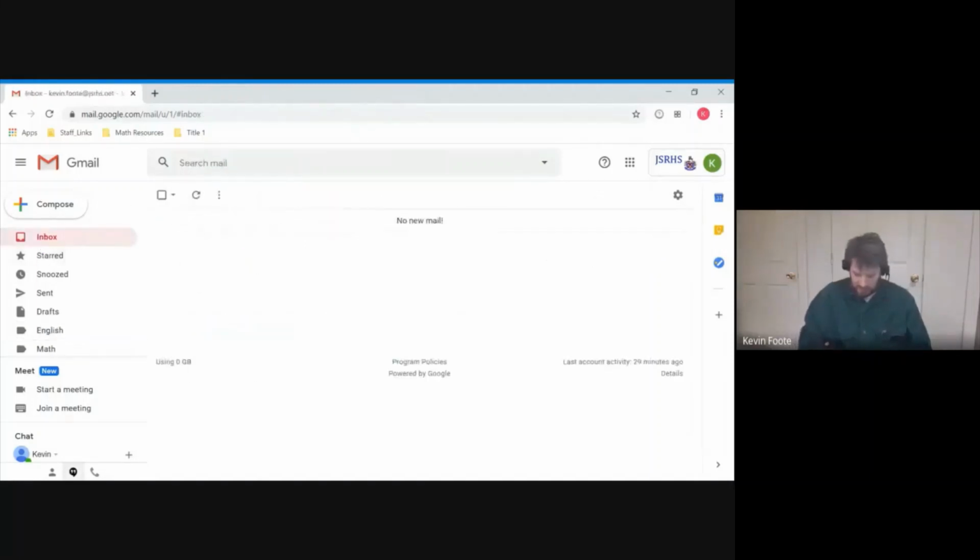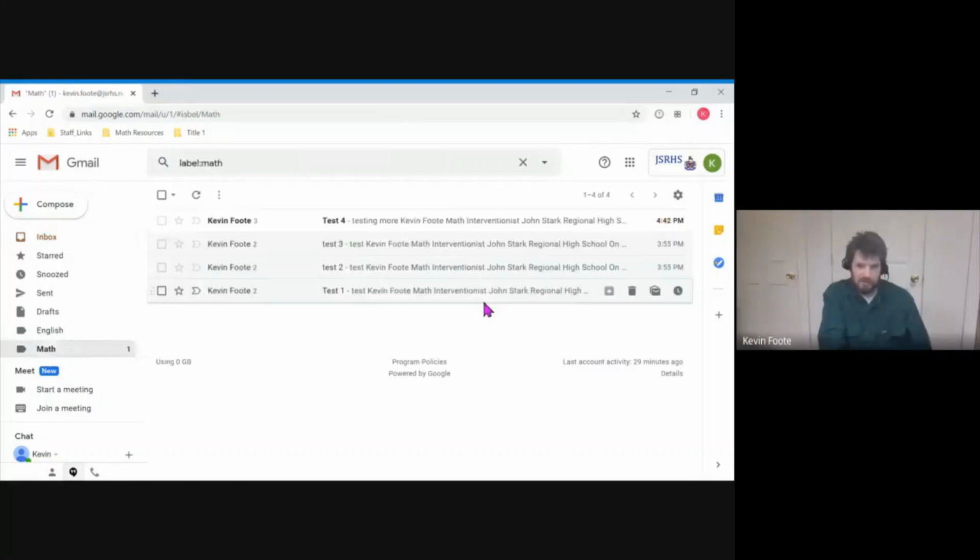Another thing, just to show how well this works, I will send another email to this, and this may take a minute here. So send. Back to our inbox here, we can see that we suddenly have one that's popped up in Math. If we go to our Math folder, we have this new email that was just sent, and we didn't see it in our inbox. It didn't go to the inbox. It went straight into the Math folder because it was from the same email address.